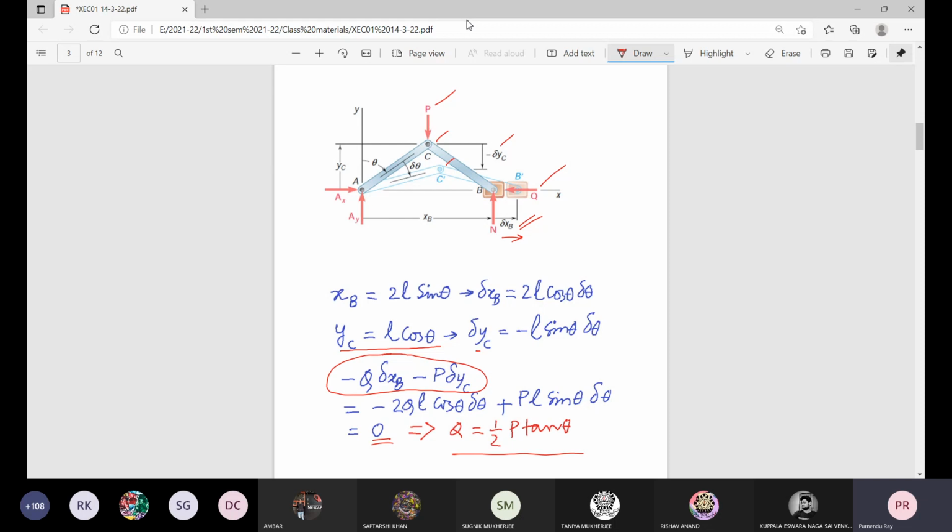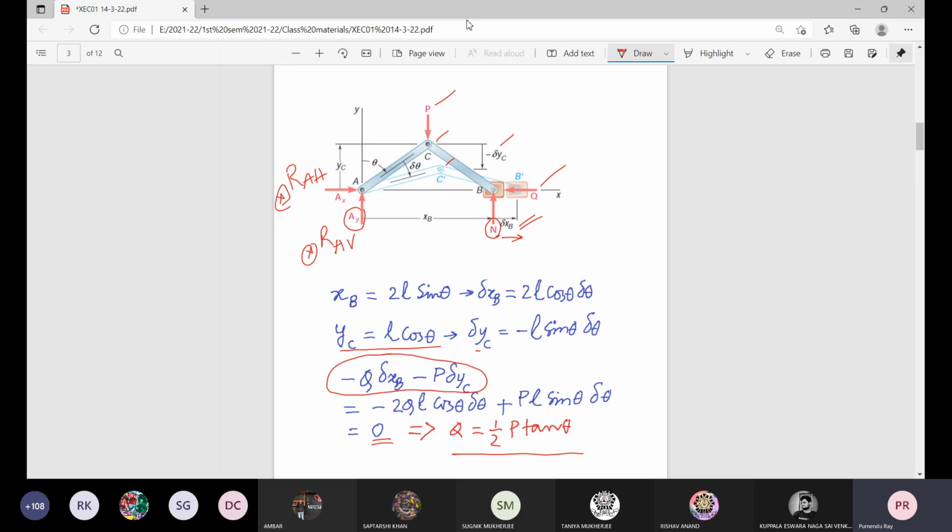Okay. But one thing, what about the work done by this force N? Always zero, sir. Because displacement delta XP is perpendicular to the direction of the force N. Next, work done by the reaction component RAV. Displacement is zero, no, sir. It is a fixed location A. Of course, about A, the rod AC can rotate, but there is no translation, no linear displacement at A. So RAV is not doing any work. This force is also not doing any work.